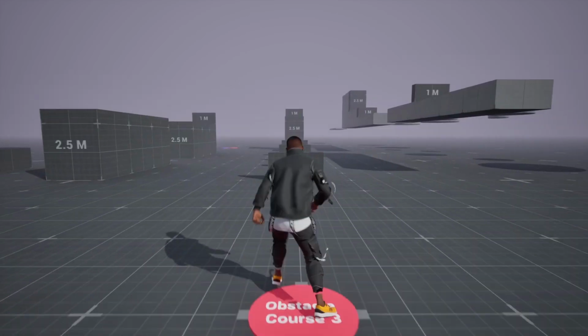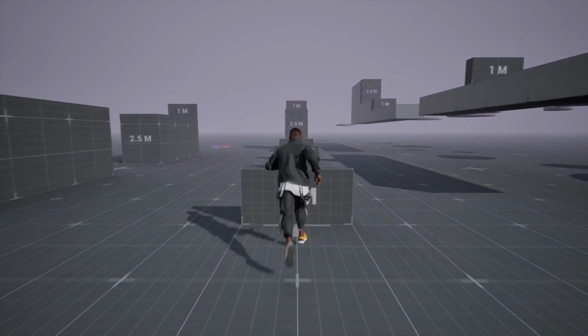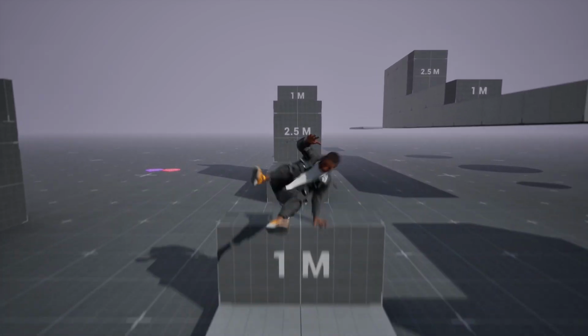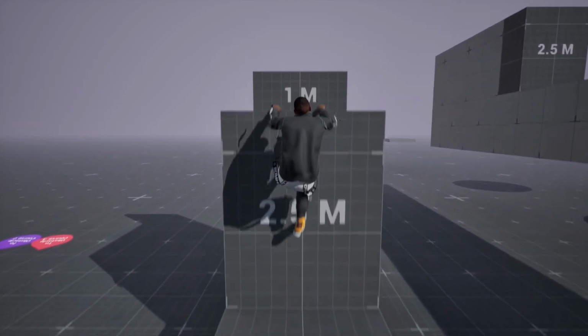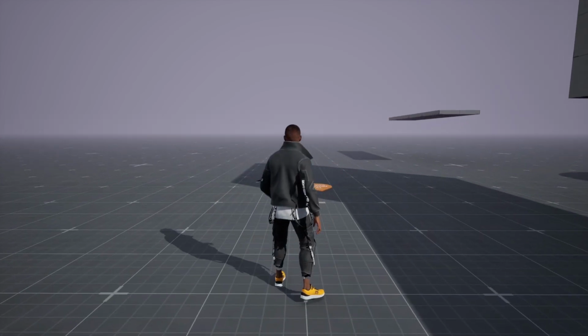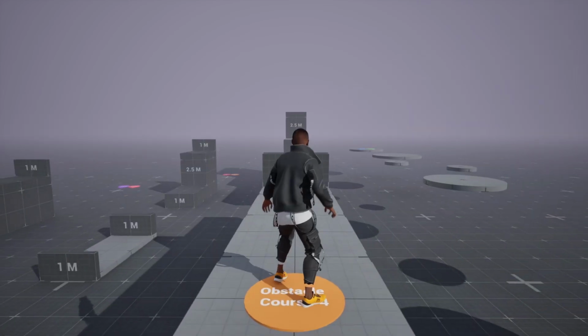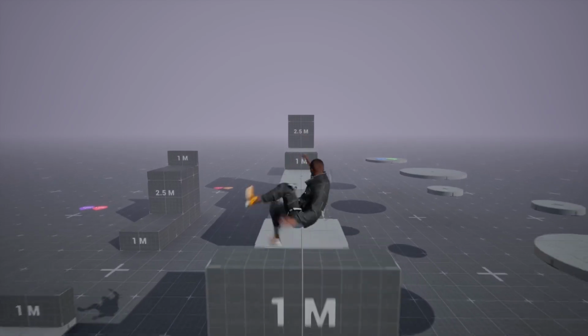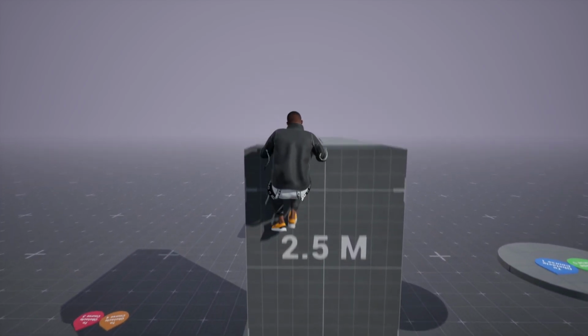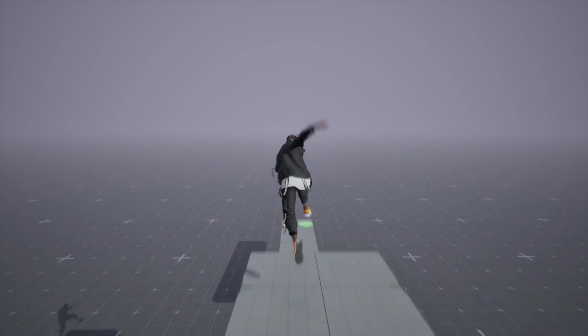There's a bigger fall coming up too. So we'll see if it's different. Going to jump, spin, jump. I've seen people do this way better than me. And we're vaulting up here. I'm going to do a huge jump to the ground. Bam. That's a really satisfying land animation. These are great. Let's run through this course here. Blam. 1 meter. 2.5 meter. That's the vault we all love and are familiar with.